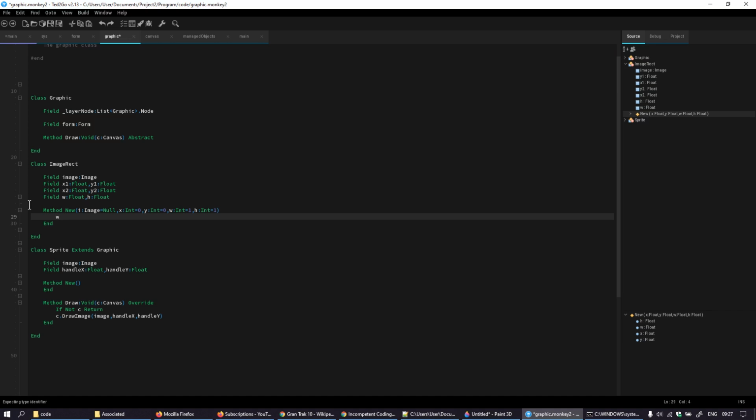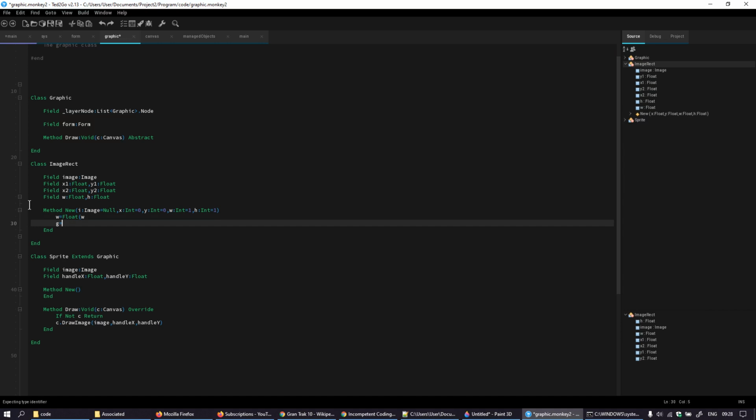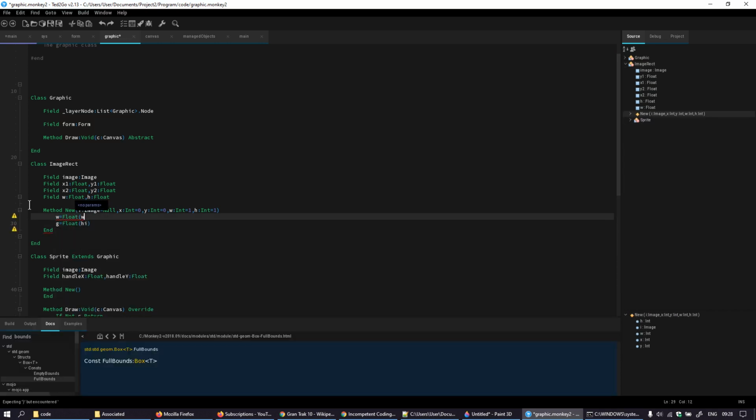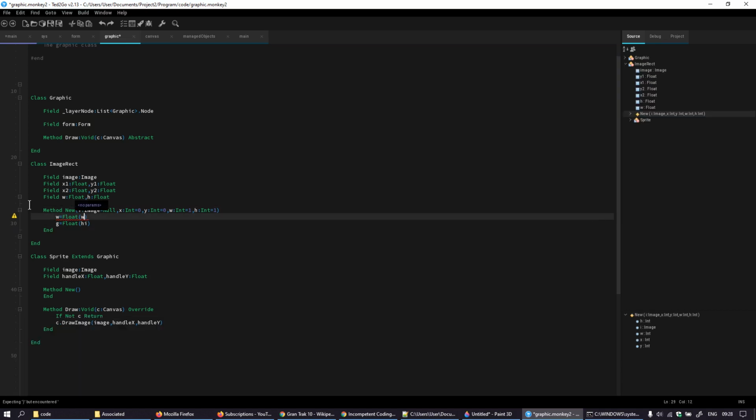So I'll say width equals the float of w, height equals the float of h, and that is it in pixels as well. It's the width in pixels.